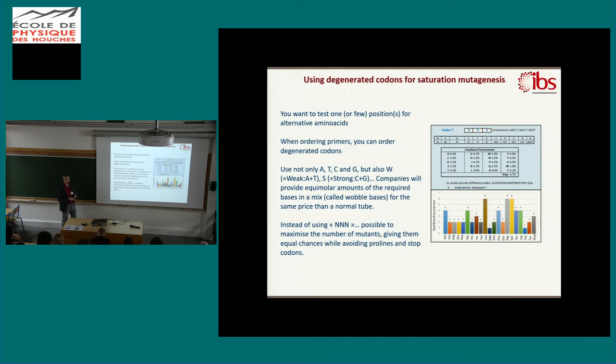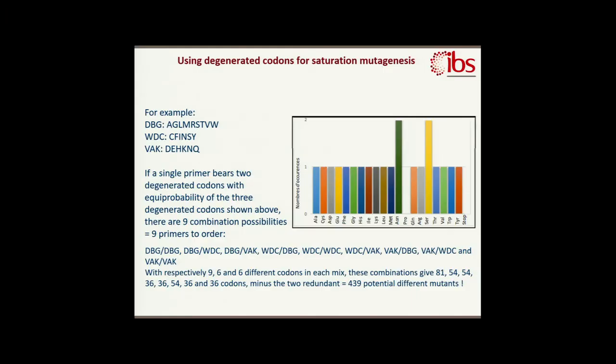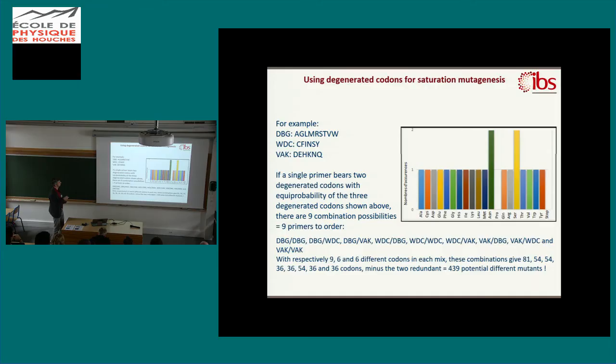And it will give you all the chances to have the three stop codons. So maybe you want to avoid that. And you can do it, for example, by this combination of codons when you order. It's the same price if you order. It's important to know because it's the cheapest way of mutating that I could find.